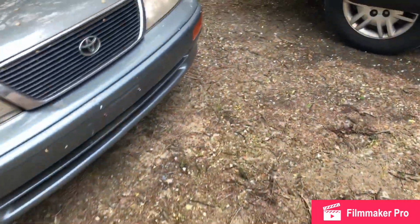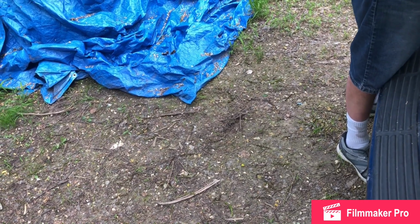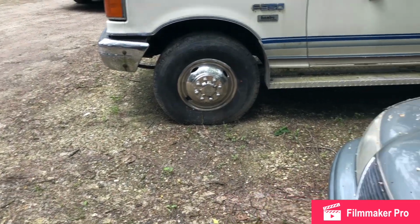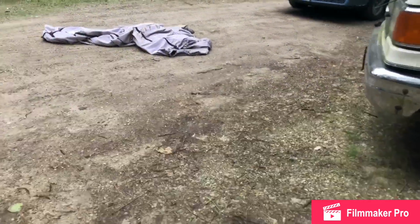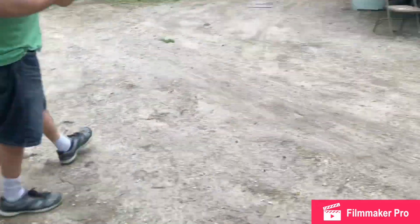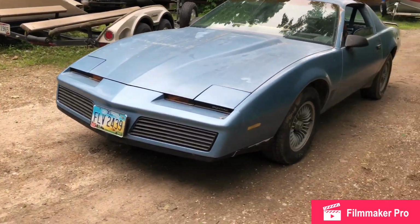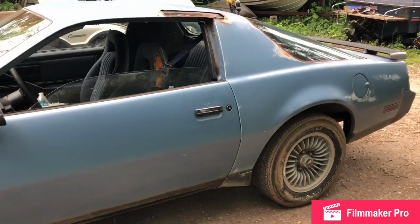Was it me? Have you ever had a car idle up and down before? Yeah. With a carburetor? Yeah. I mean, I'm kind of like in shock right now that it's even... No. It's idling, but it's idling weird. I know, I mean, it doesn't sound bad when it does that, actually. What in the world?